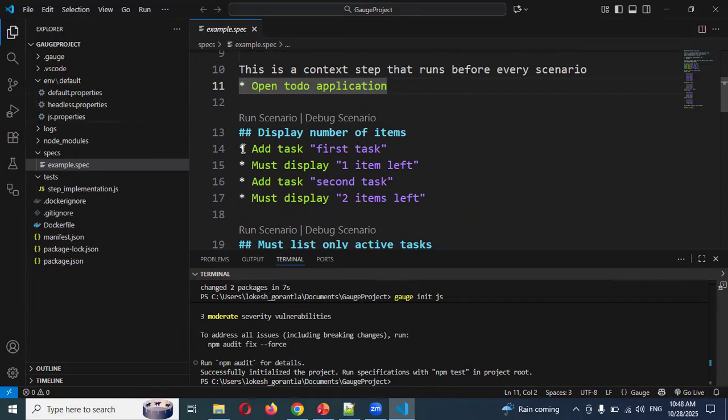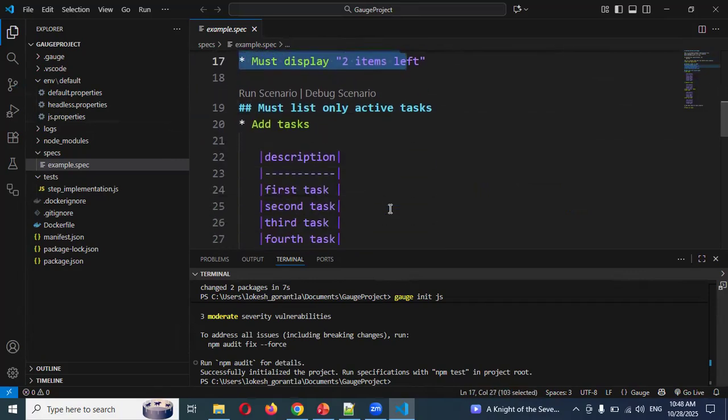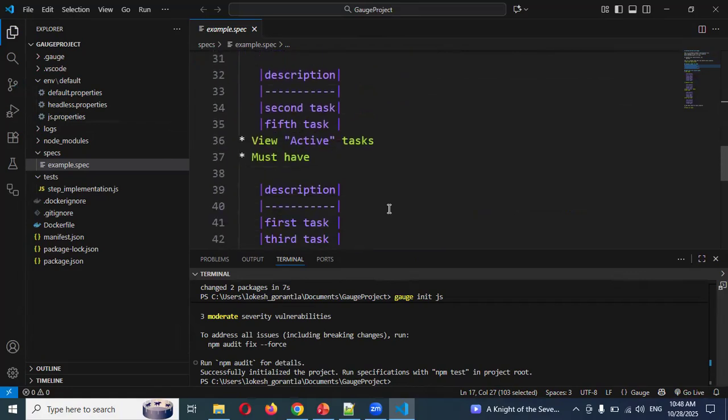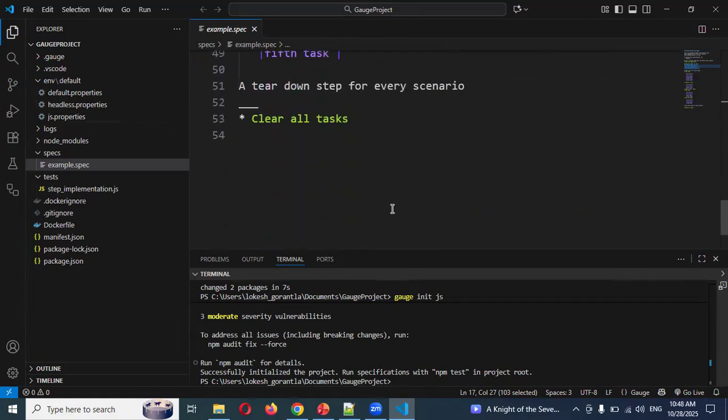If you see here, there are two hashes, that is called a scenario. The remaining are all steps. There is no given-when, and there is a table format also, like the data we receive from a scenario outline. A similar format here is called concepts.